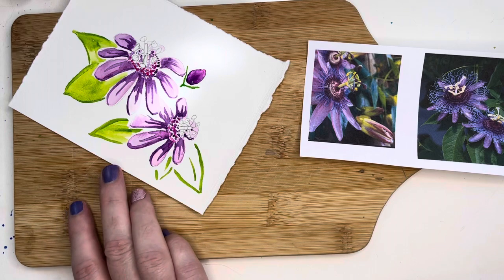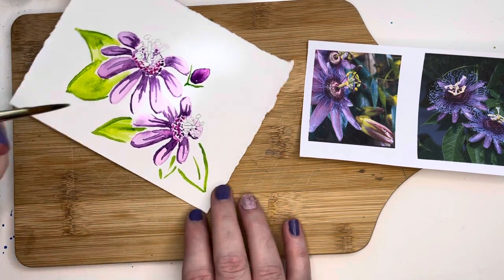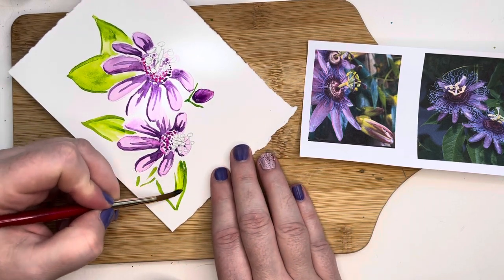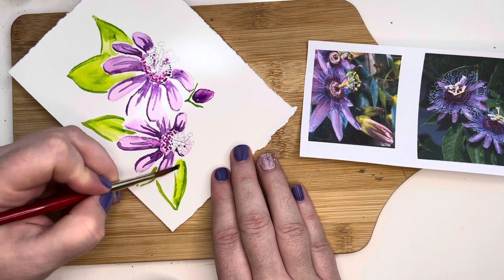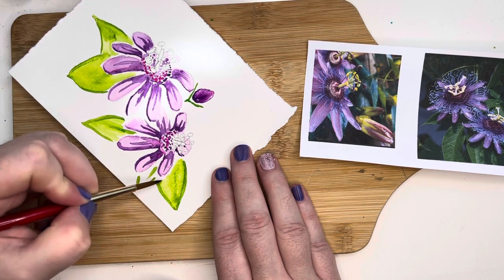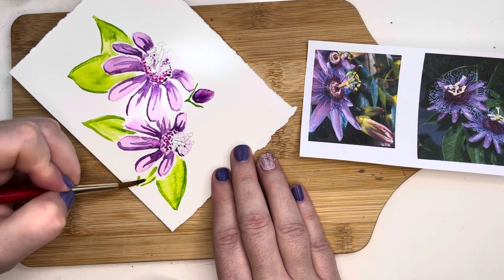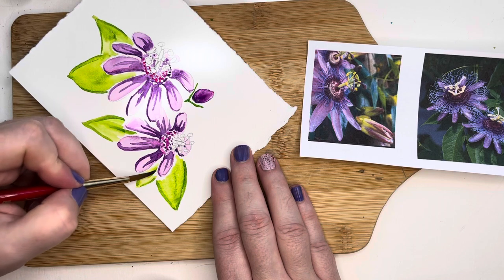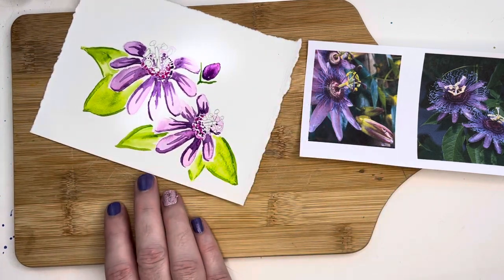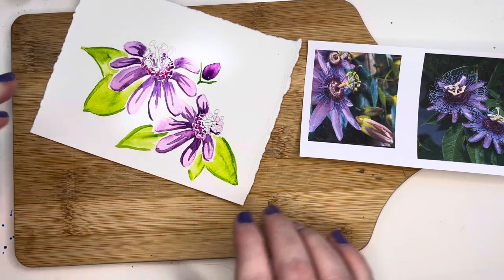I want y'all to notice when we are filling in our colors, I'm not going back and forth and back and forth. You'll see I use one angle of motion. First of all, if you go back and forth and back and forth, you smush up your bristles. So don't do that. But also, when you're putting down these lines, these bits of color, you want it to kind of flow, right? So do one direction, come back one direction.